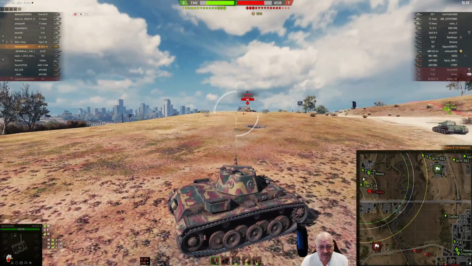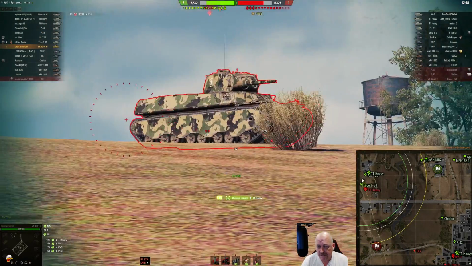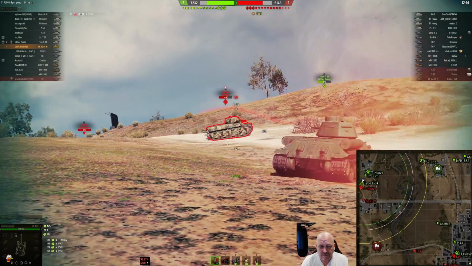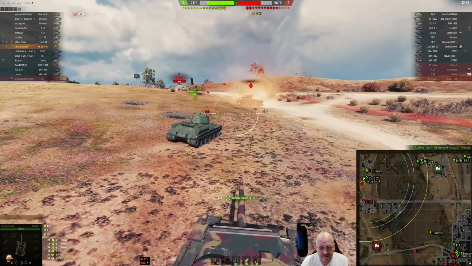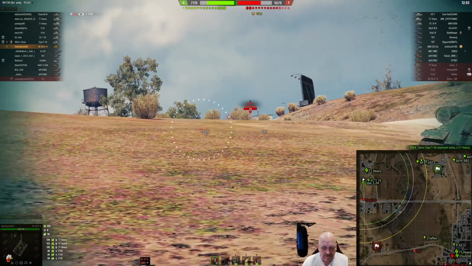Now here's a T-1 Heavy. He's focusing on the T-34. That's it. Get your gun on him. Keep your gun on him. Don't back up. No, don't back up. There you go. Move towards him. Well, okay, he's down. I would have gone towards him while he's driving around aimlessly.